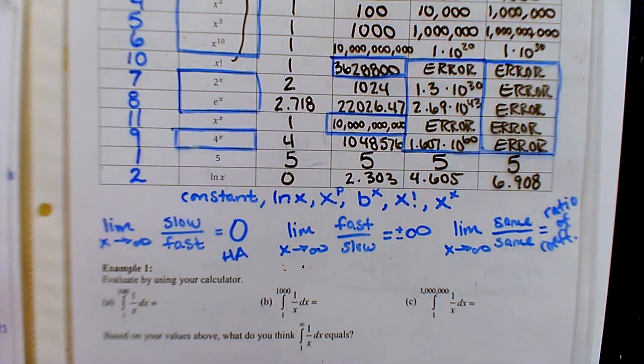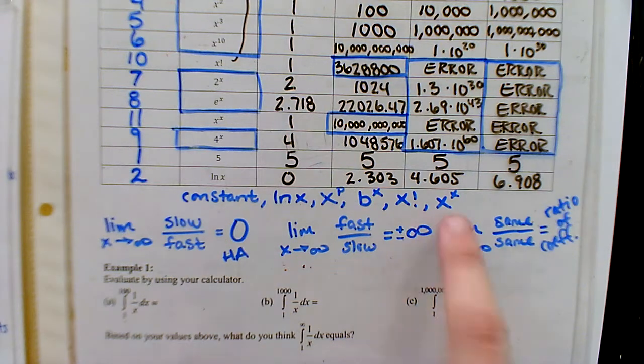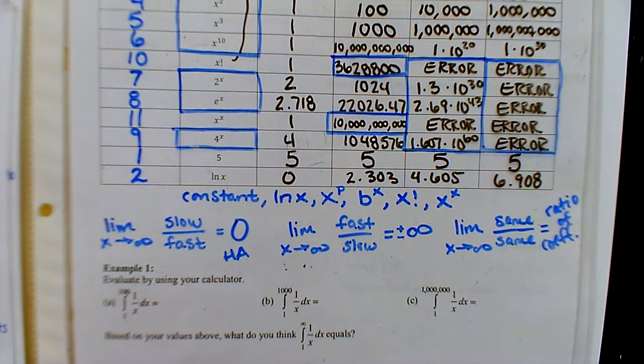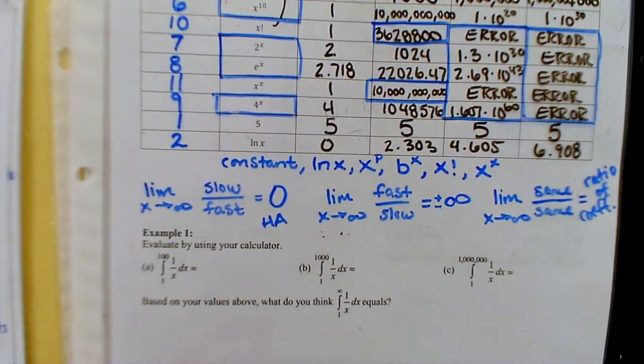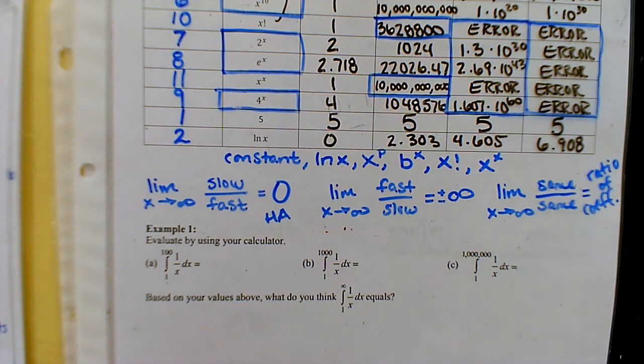Perfect. So we're going to reference this chart throughout the unit in terms of the slow and fast idea and comparing. So we really have to be familiar with that progression, slowest growing to fastest growing. We're going to have to identify those fairly quickly. All right, so let's get into these kind of improper integrals where we have one of the bounds or maybe both of the bounds going towards infinity. I want you to take the time on your calculator to plug in those 3 different examples. Let your calculator do the work, and I want you to write down the result.